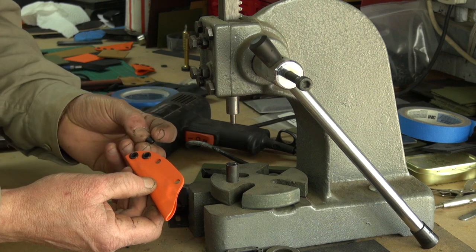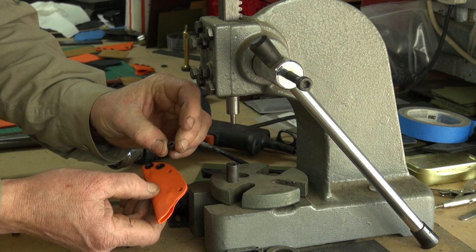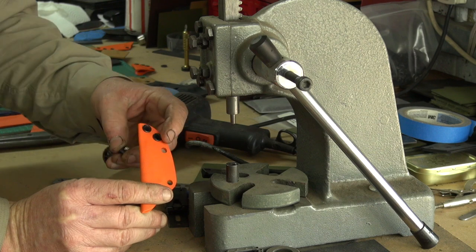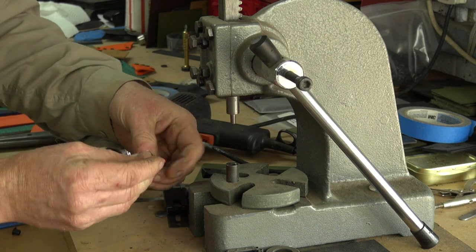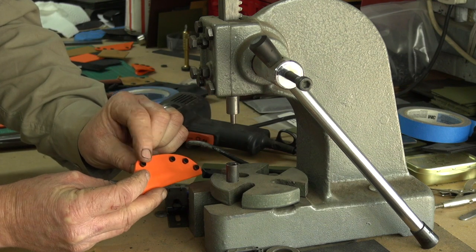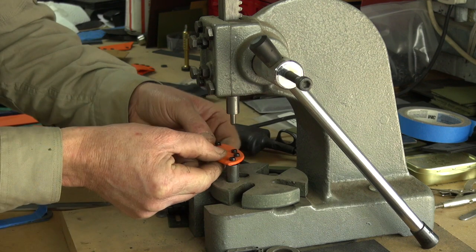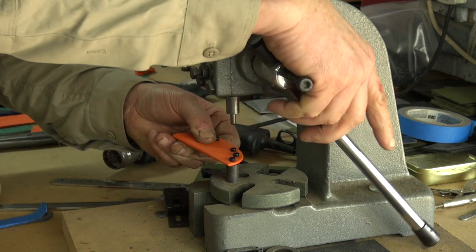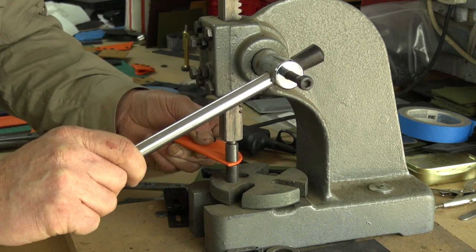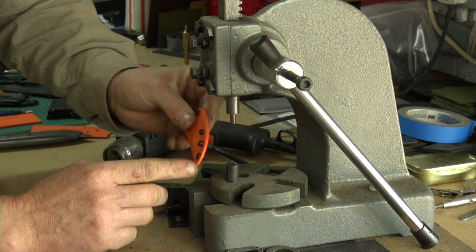Now we've started to put the eyelets in. These are the little quarter-inch eyelets. You can get different finishes and colors - I like to go for black ones. You have a show side - a presentation side - so I try and orientate it so that side is the one you're going to see the most, because that's going to look the neatest. Pop those through the hole, and if you're only doing a couple of sheaths you can get a hand tool to roll those eyelets over. I've got these eyelet-forming dies in an arbor press because when you're squeezing thousands of rivets together it really speeds up the process.